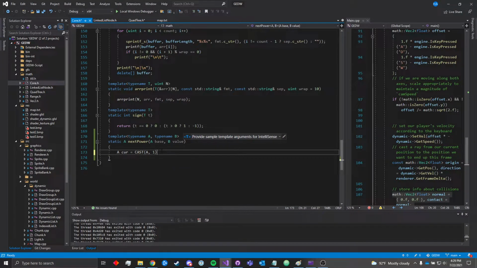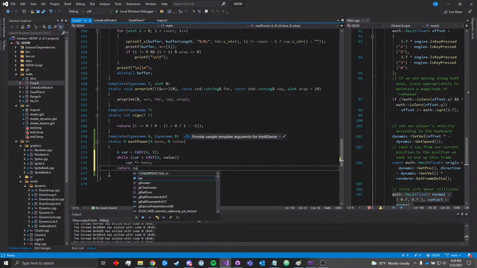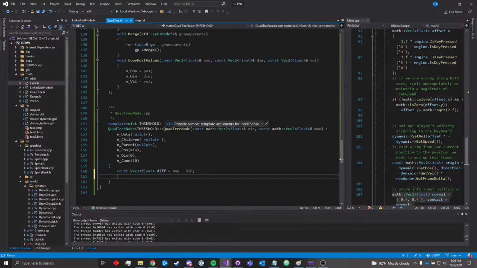So we're just going to do this with a dumb loop. We'll start at 1, and while the current value is less than the intended value, we'll multiply by base, and then return cur. Start from 1 and go until we're bigger than the value.